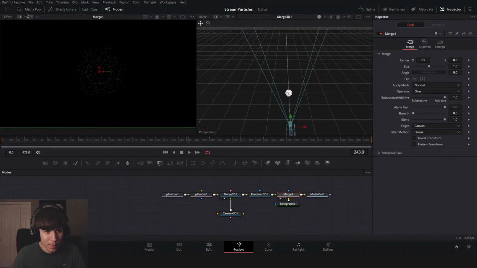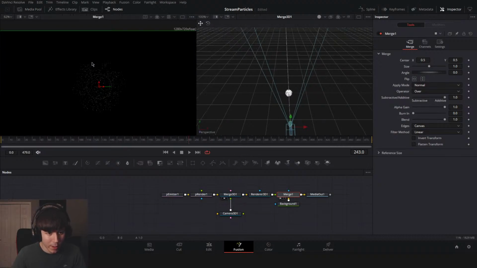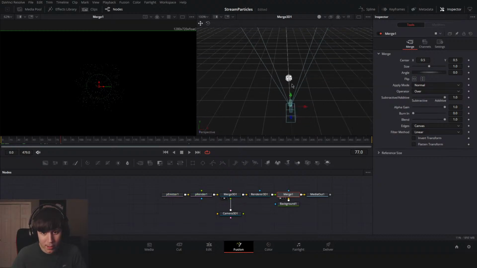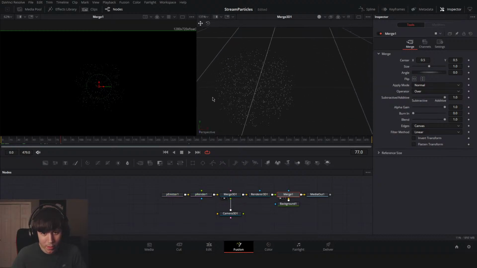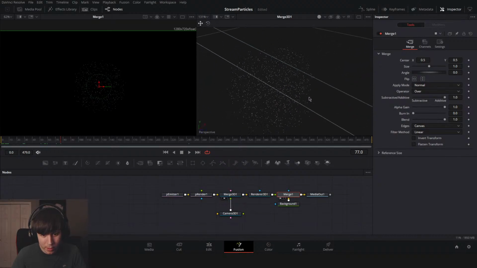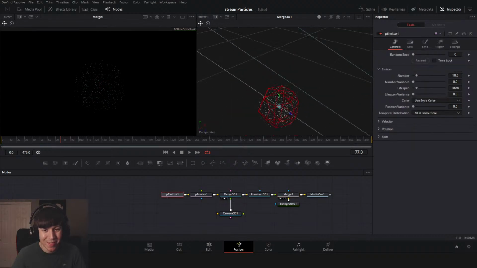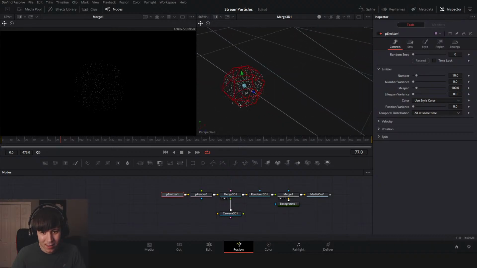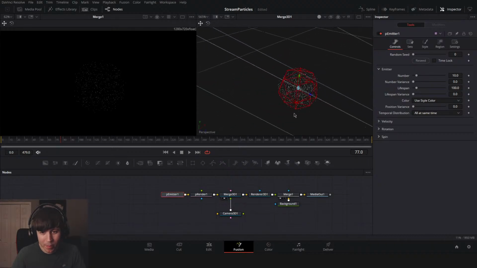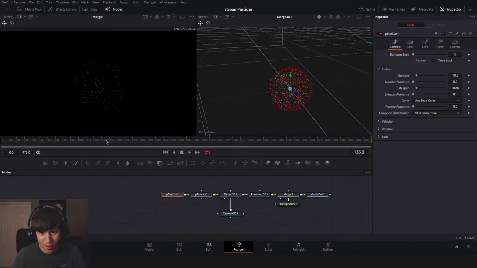All right, so now we've just got our basic particle emitter, which creates within the bounds of the emitter just some plain old particles that appear over time, and then some die off and others appear.